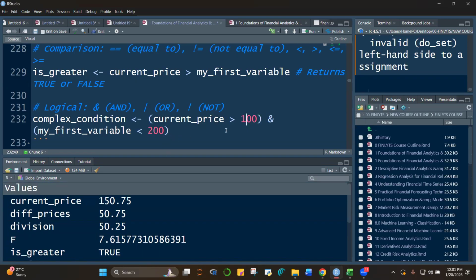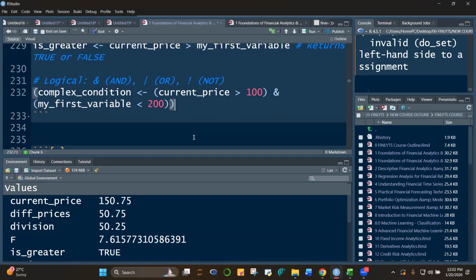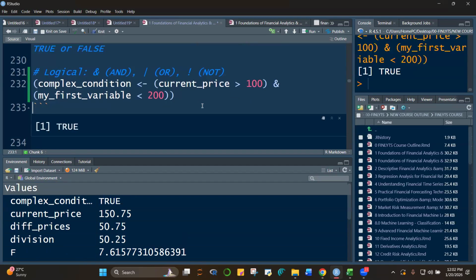So both of them are correct. So let's print this, class. Let's put parentheses here, beginning and end, so that it will print the value of complex condition. Control enter. Notice that it's true because both conditions were met.